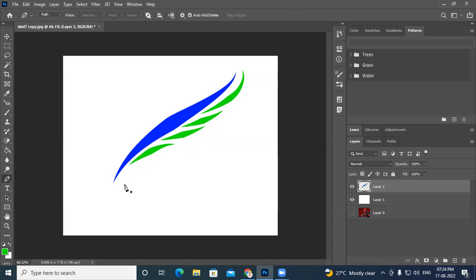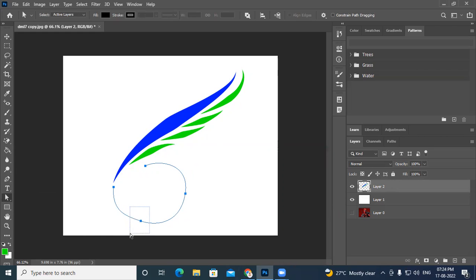Clear. So now if I want to add some other shape, for example, I'm going to add some other details here. So I'm just creating a circular manner, like this.